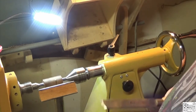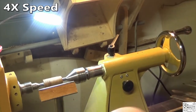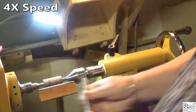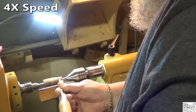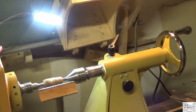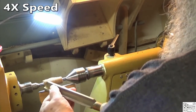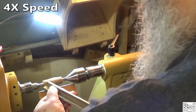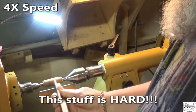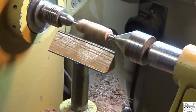Going about 1240 RPMs. Blowing a few chunks out. Stabilized makes it harder. I don't know why I'm monkeying around with a small gouge. Bigger's always better. So we're going, sharp tool, let's go.